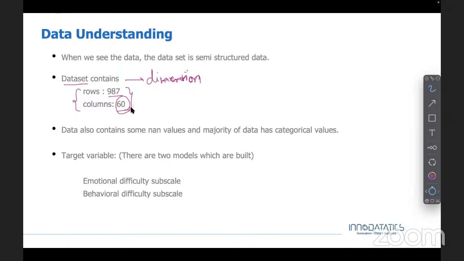And when people fill the survey, they are not enforced to answer all the questions. They need not answer all the questions, especially when you have survey data. It's up to the discretion of the person. They might opt to respond to a few questions, and they might want to not respond to certain other questions. Wherever there is no response, that becomes your missing value.